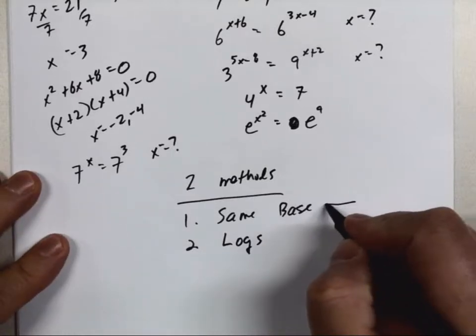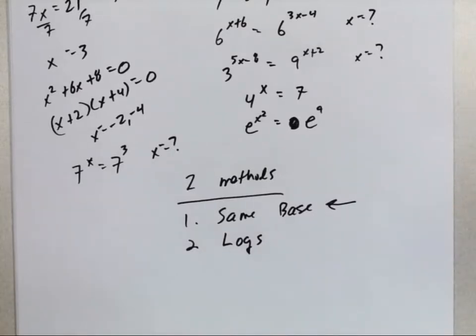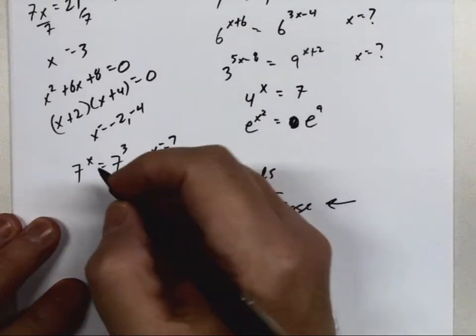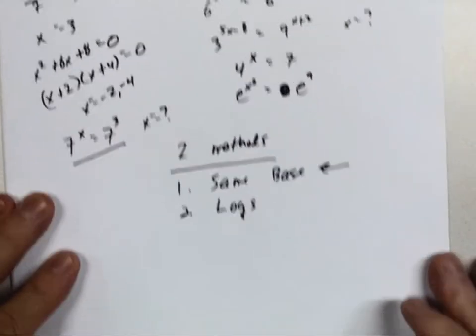But for this lesson, we're going to strictly look at solving equations where we can use the same base method. A lot of times you can't use the same base method, so you end up having to use logs. But there are going to be problems where we can use the same base method. It's a pretty simple principle. Matter of fact, let's start with this first equation.